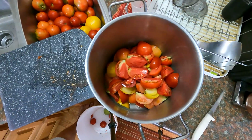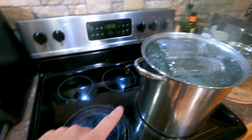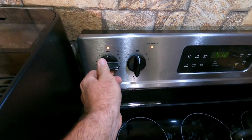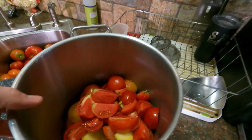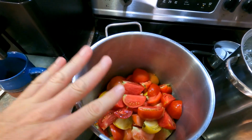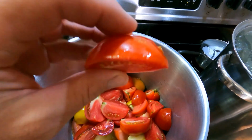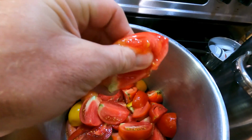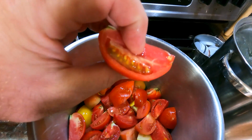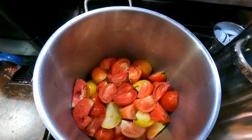Now there's a rumor that you can't can on a flat top stove like this. You absolutely can, and you can see that our jars right here are getting sterilized. We'll go ahead and turn onto medium heat, and we'll put our tomatoes right on the eye. These will cook down for about 15 minutes or so, maybe 20 minutes, until they start becoming basically really mushy. It's not gonna hurt anything. You'll see all the juice. Tomatoes are about 95% water, guys, so a lot of water in tomatoes. We're gonna make some awesome juice right here. So we're gonna cook this down, and then I'll show you what we do next.